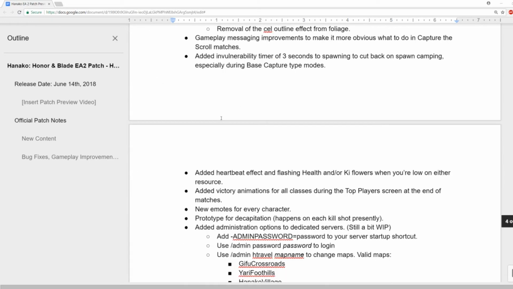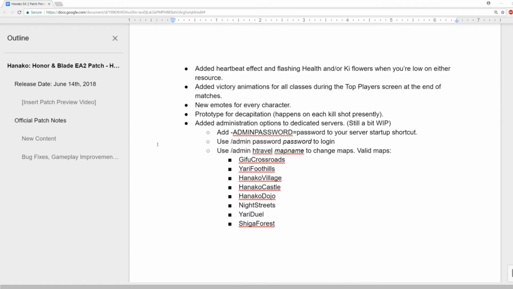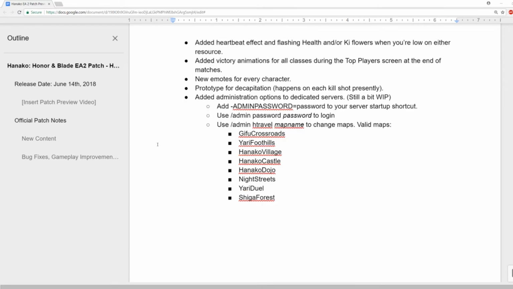Gameplay messaging improvements make it more obvious what to do in Capture the Scroll matches. We added a spawn timer that keeps you invulnerable to cut back on spawn camping. We added different messaging effects: a heartbeat and flashing of your health and key flowers to let you know when you're low on the resource. Similarly, when you play the Ite, his reload icon will flash when it's time to reload. We added victory animations for all the classes during the endgame top players screen.